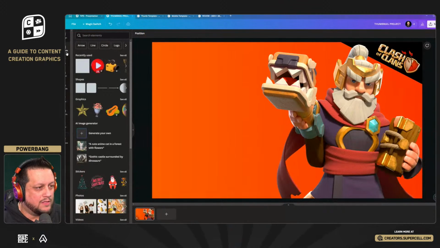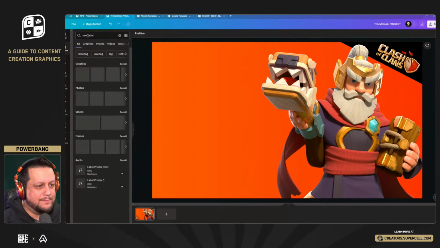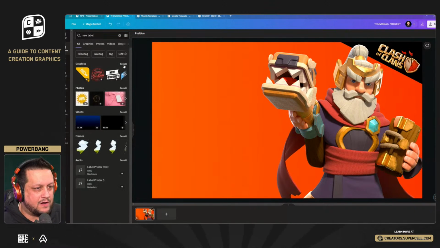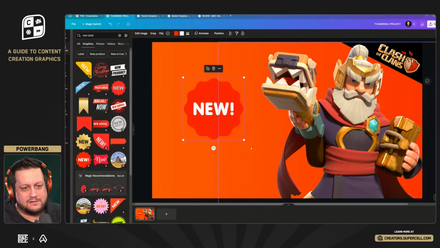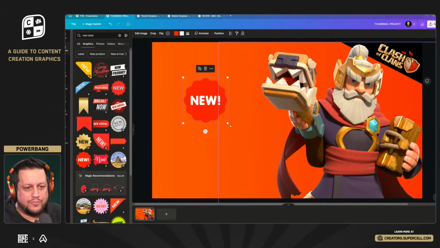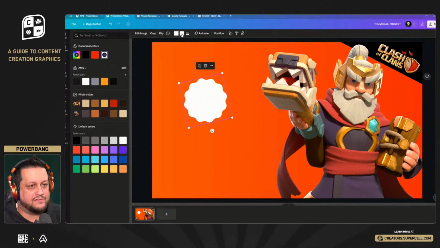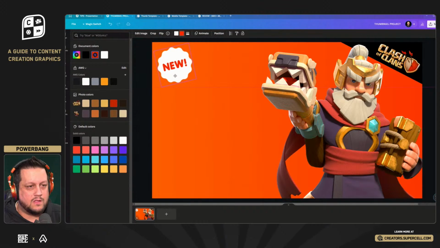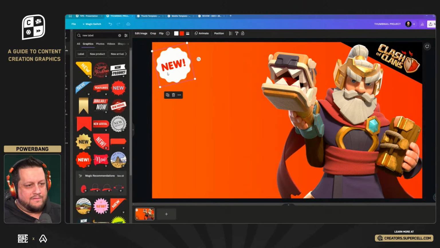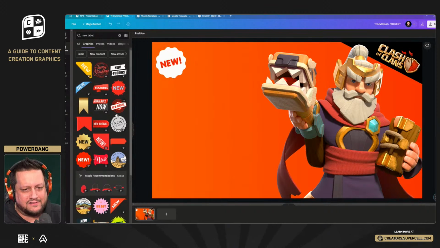So one of the things I'll do under elements in Canva is I'm going to look up a new label. And we'll see if there is some sort of new, like this. And the cool thing is I'm going to reverse the colors here. I'm going to change this from white. And this one, I will go like that. Where it's just a little bit of an indicator. And I don't know if this will make the final cut, but it's an idea, right?